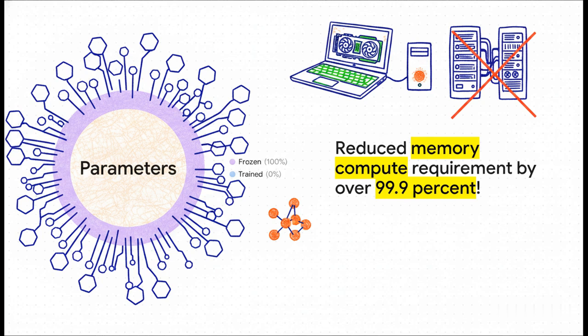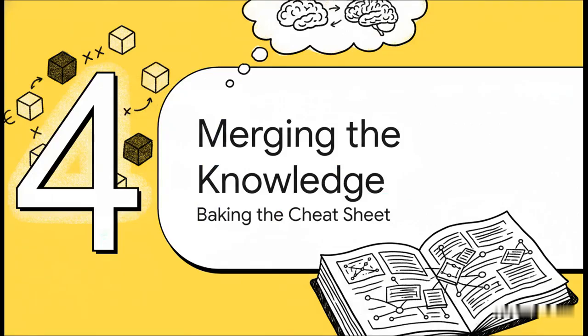That tiny fraction representing what we actually train is practically invisible next to the massive frozen foundation. This means you absolutely do not need a liquid-cooled server farm anymore. A standard consumer graphics card, the kind you'd find in a good gaming laptop, can easily handle the math of updating 80,000 parameters. You have essentially collapsed a massive mountain of data down into a tiny molehill without losing the ability to steer and guide the mountain itself. It's genius.